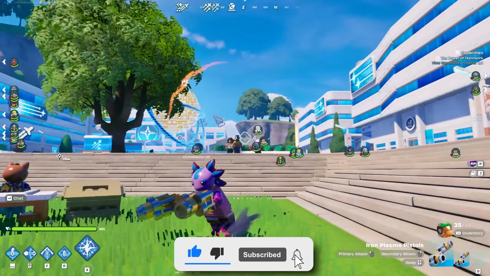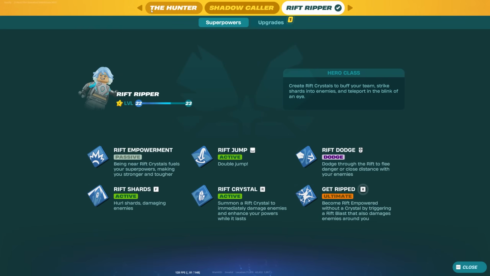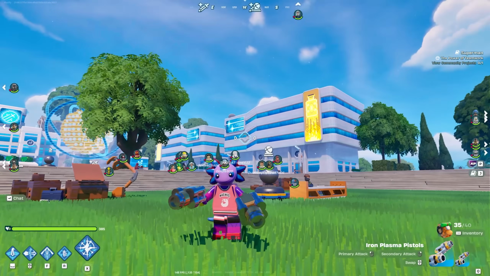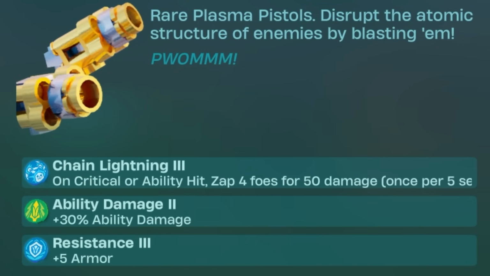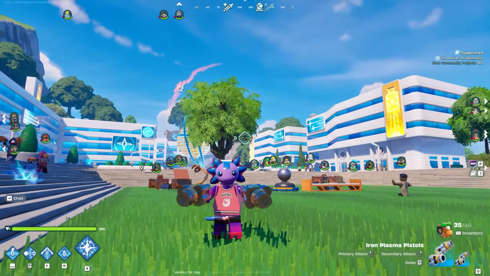Now, stay tuned to the channel because I'll be doing the same exact thing that I'm doing today with Rift Ripper with the other 2 hero classes, obviously being the Hunter and the Shadow Caller. But Rift Ripper was just calling to me right off the bat, and yeah, it's been a lot of fun. As you can see in my inventory, we have double plasma pistols in rare rarity. On top of that, they obviously also have 3 rune slots each. I have a few rare daggers here that I've been messing with as well, but for the most part, I've loved these dual plasma pistols.